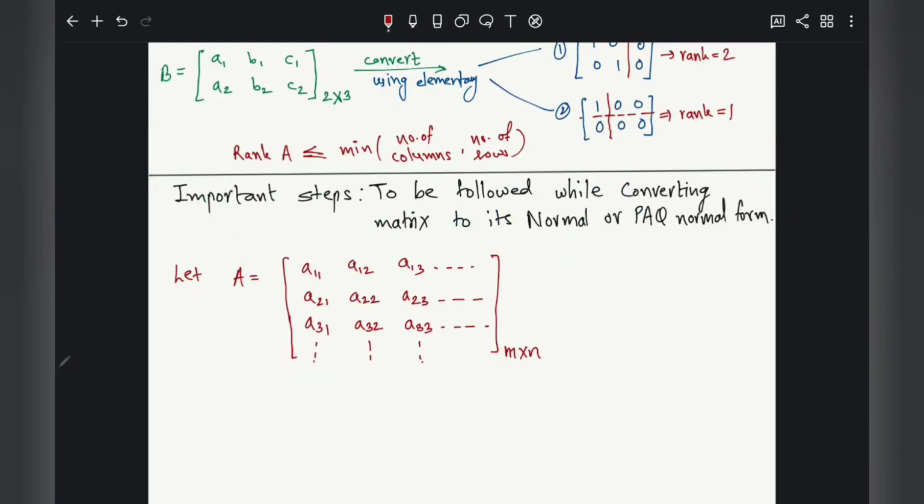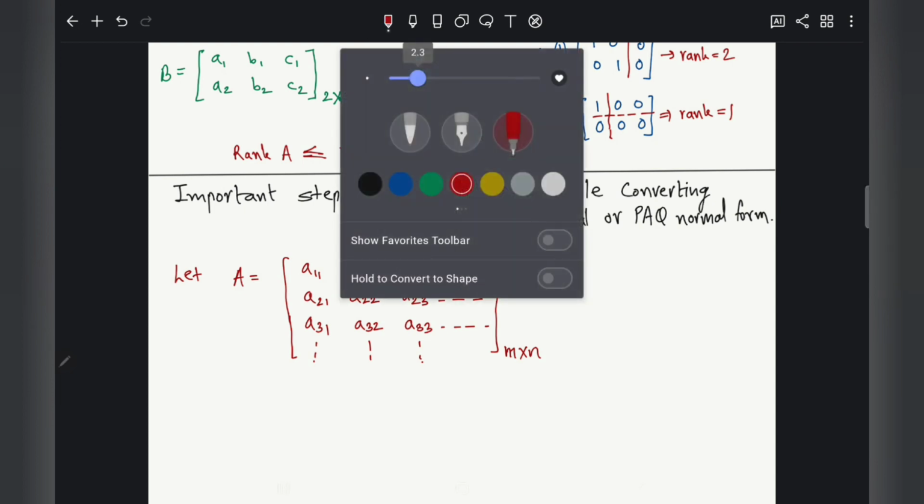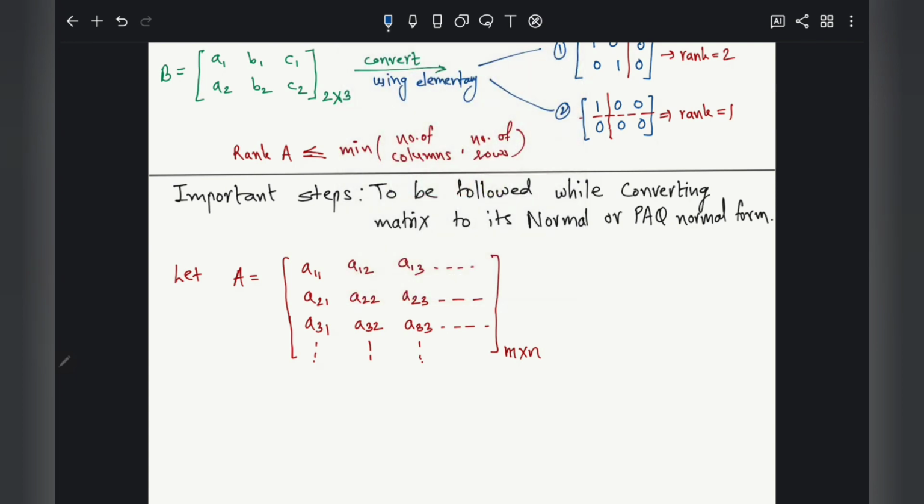Before going for the example, I will just give you the steps, or the sequence, to be followed, so that we will definitely reach our normal form in any example. Actually you can follow the steps as per the example. Sometimes the steps will be very quick and easy, but I have seen students struggling for the easy way, and they don't even get the answer for a simple problem. So better you keep following this particular pattern, and you will definitely get the answer in all examples, instead of struggling to find the easy steps.